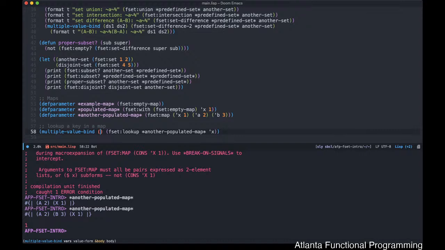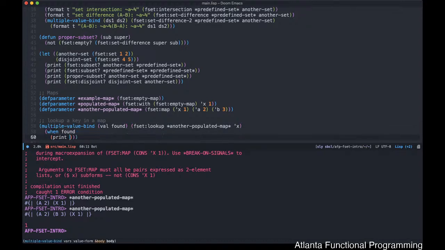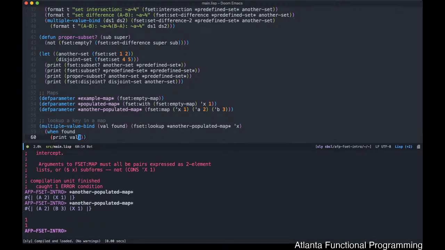But basically, if you end up doing value found here and you do FSet lookup, you can actually say when found print val. And this will return 1.